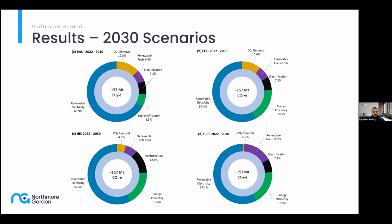We purposely allowed energy efficiency gain to reduce contribution from renewable electricity in the enhanced energy efficiency scenario, as we recognize that the 2030 renewable electricity target is a tough ask for the government to achieve, and energy efficiency has the potential to alleviate pressure on reaching 100% of that renewable electricity target, while still reducing reliance on CO2 removals, which again highlights the importance of energy efficiency. It is also important to note that the contribution from energy efficiency can be achieved with known and relatively easier to implement technologies.